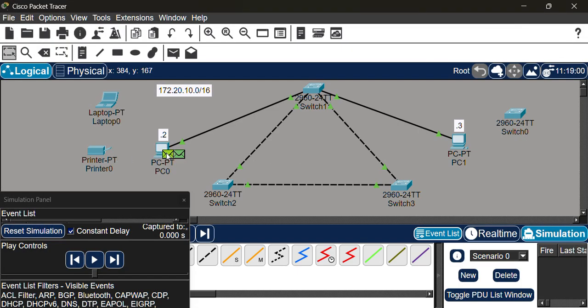You can see, because this PC does not know the MAC address of this device, it will generate two packets, ICMP and ARP packet, and it will send out the ARP packet first. So let's see, it has sent it to Switch 1 to forward it. Switch 1 is looking at its MAC address table right now, and it will see that, oh, I don't know where this device is. It will just flood it out of all the other ports that are connected to it, except the port it's coming from.